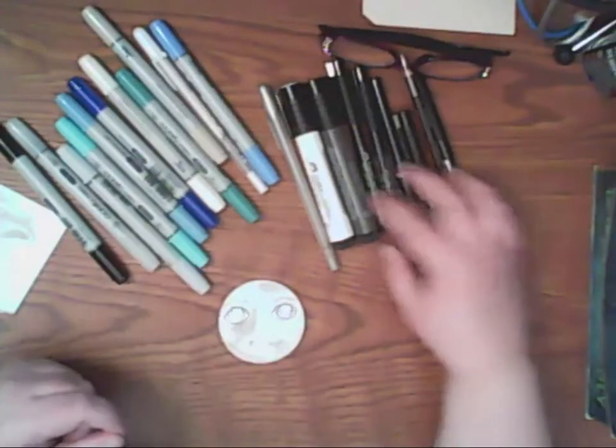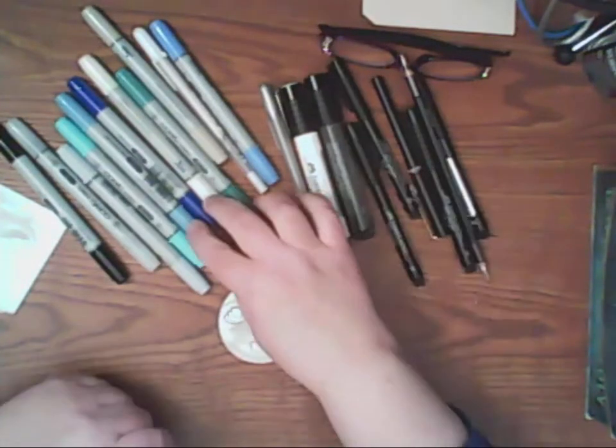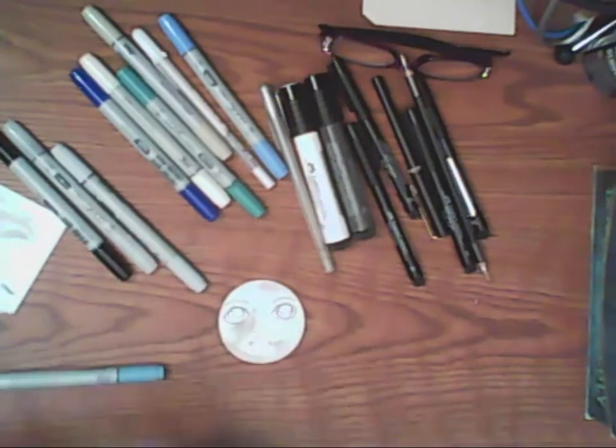Now that I've got the moon look on that circle, I'm going to take my Copic markers and some of my Pit Pens, and I'm going to do some coloring and some shading.